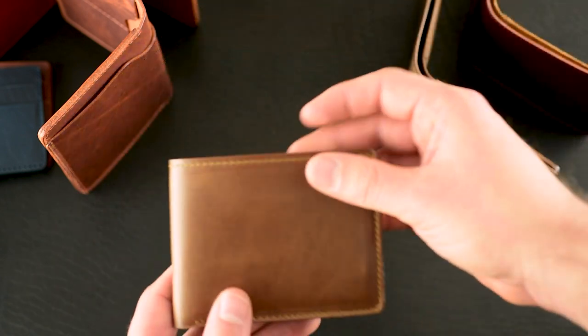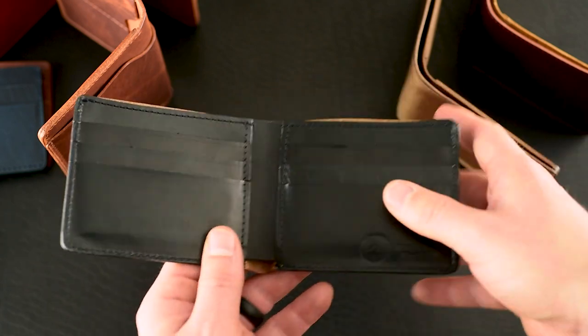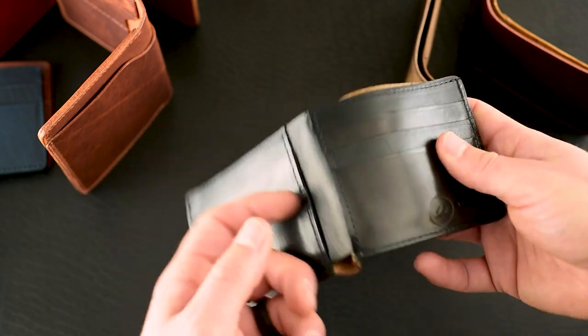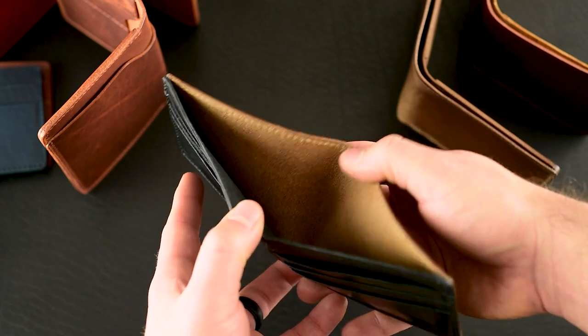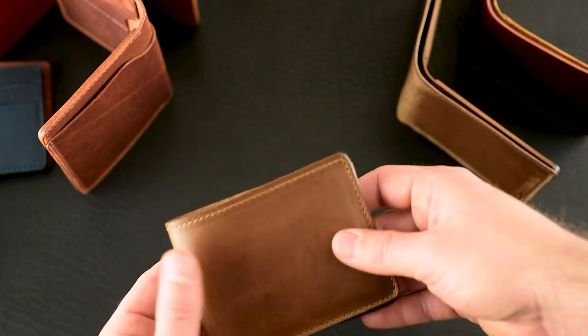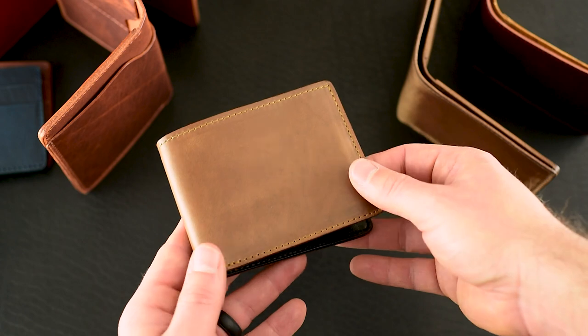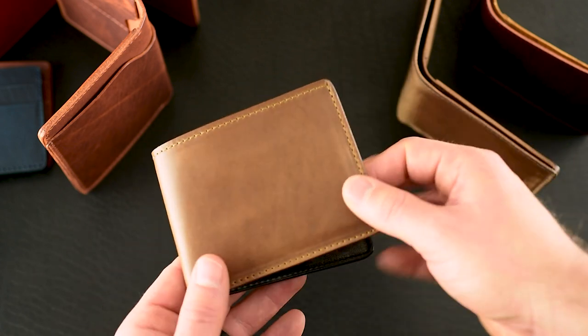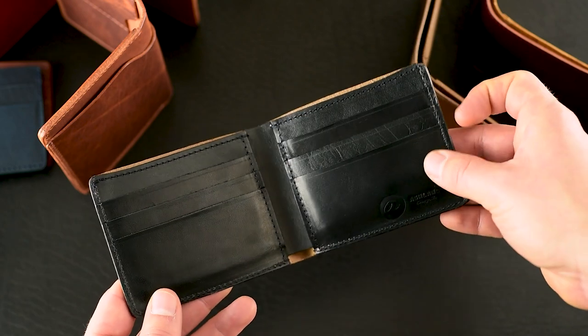And we're going to wrap it up here with our most popular wallet style. This is the Giant of the Fox. It's a traditional bifold with these three card slots on each side. And there's also two hidden card slots under each of them with a bill slot in the back. And these are designed to fit US dollars. This one is in natural chrome excel. Like I mentioned, it's the most popular chrome excel color. And we've seen just about every item in the batch today in natural chrome excel. But this one we have currently on sale with the black horsehide interior.